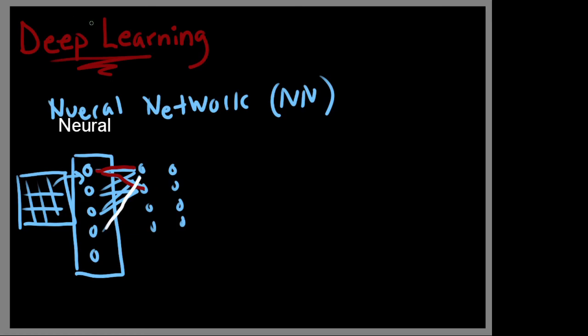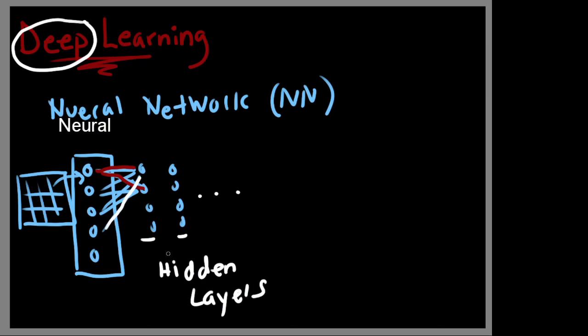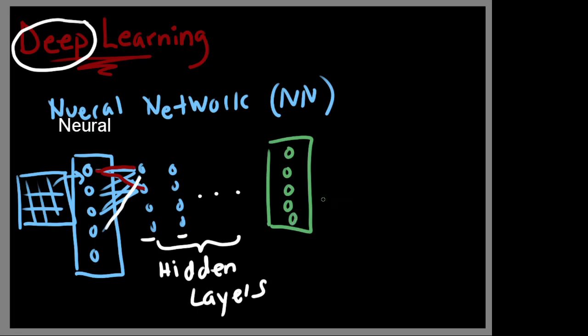The deep portion of deep learning just comes from the fact that we have many of these layers, and it goes on for a while. Deep just means there are many layers. There are many of these hidden layers, they're called, if you're interested in looking up more. Hidden layers refers to all of these. And then after all of the hidden layers do their computation and subclassification, they will output, let's use green, a set of final neurons, and these final neurons will encode the solution to whatever problem you were thinking of, whether that be classifying pictures of dogs and cats or classifying human voices.